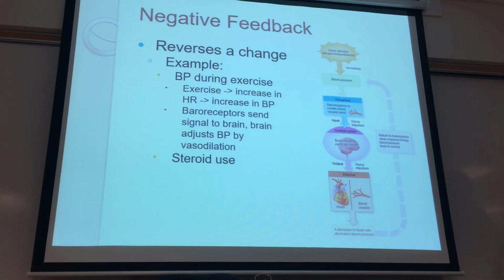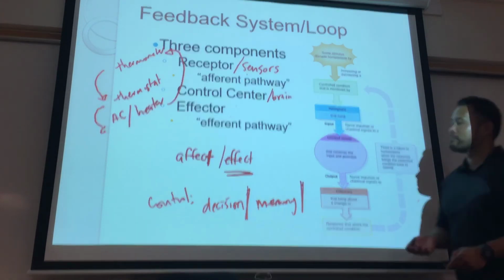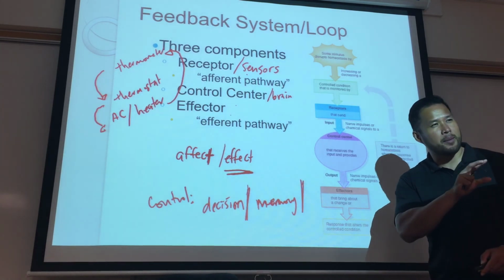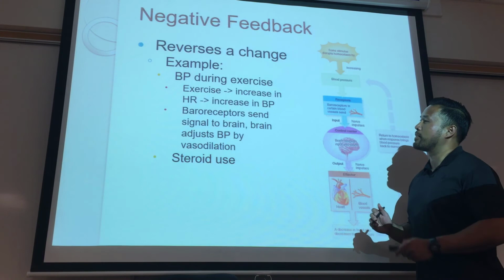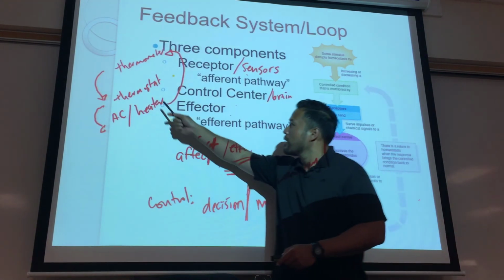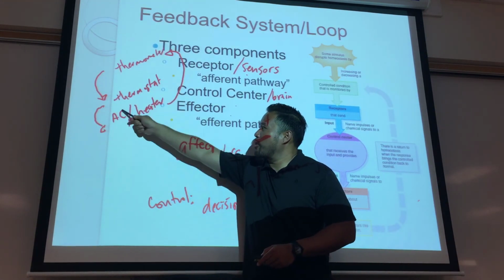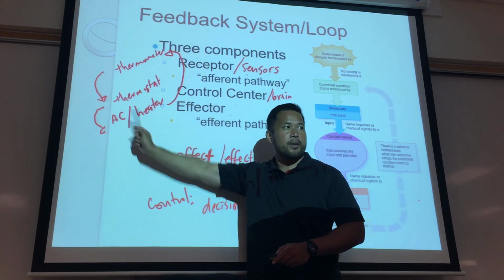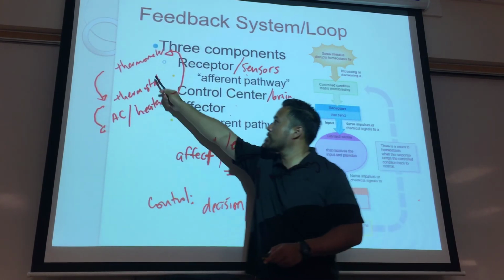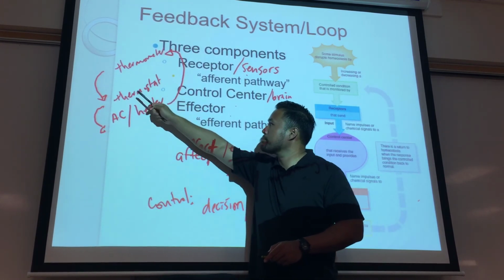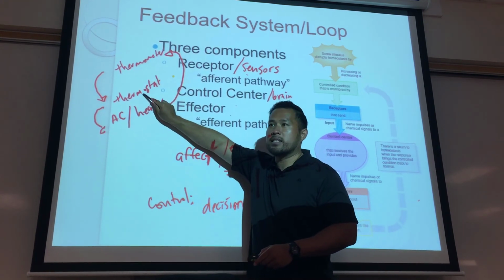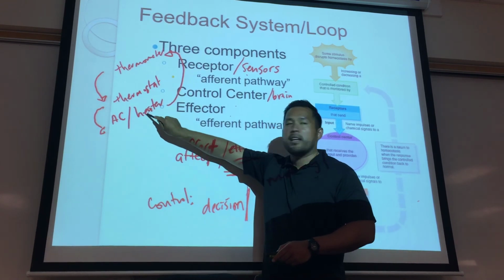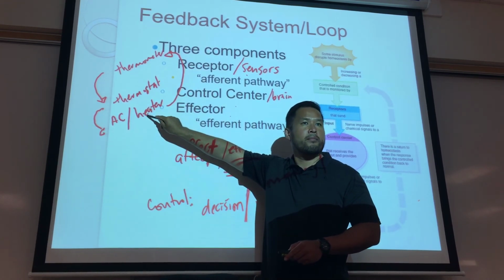If it's too hot in the room, what we want to do, and if I were to just tweak that example a little bit to make this a lot more relevant to the example of a negative feedback, if we just take out the AC for all of this, take out that example earlier. Thermometer says 74. Thermostat reads it, the set point is supposed to be 70. It's going to turn off the heater.